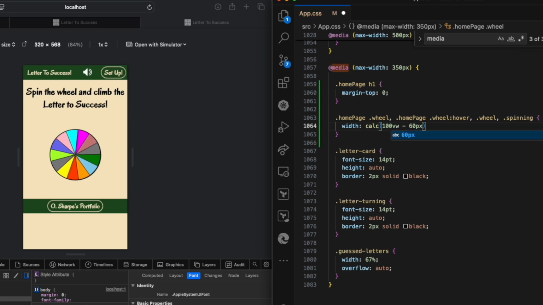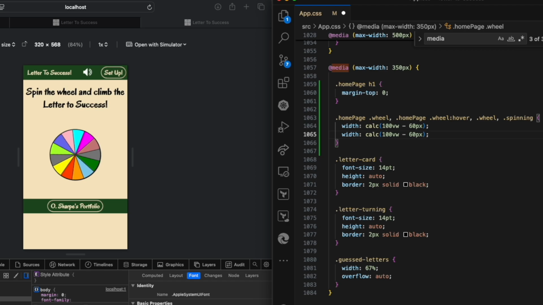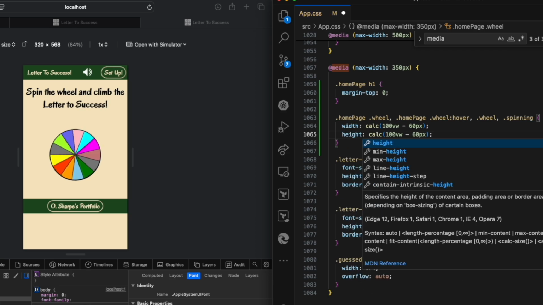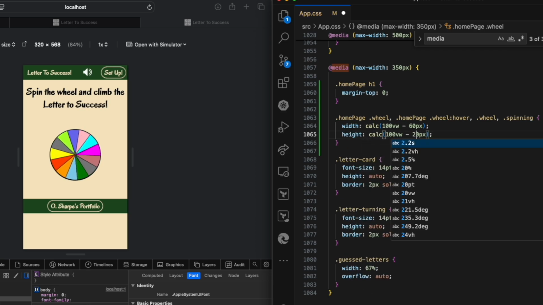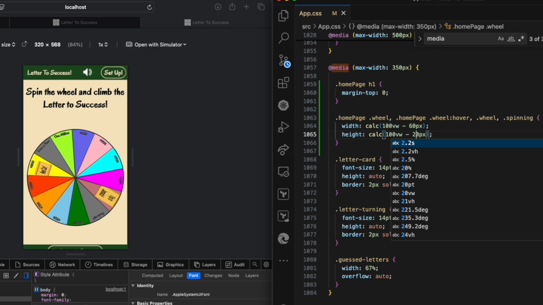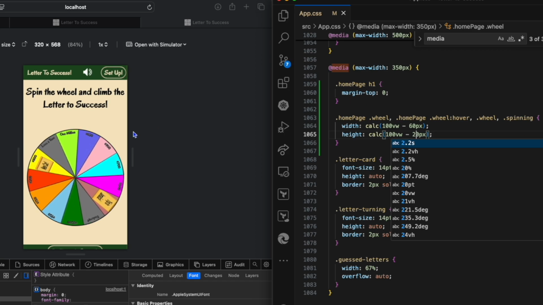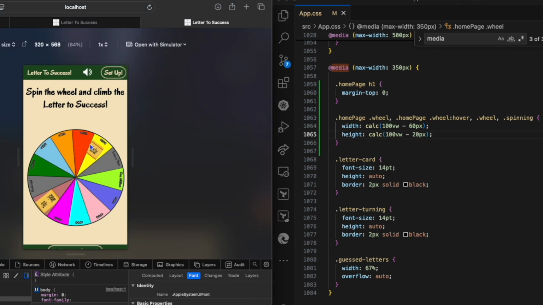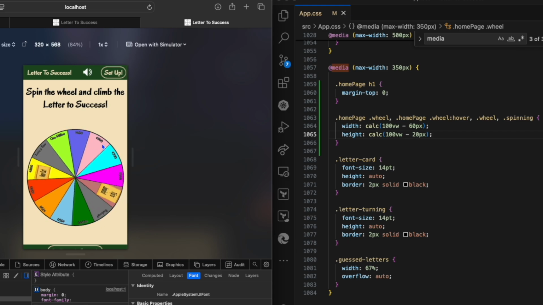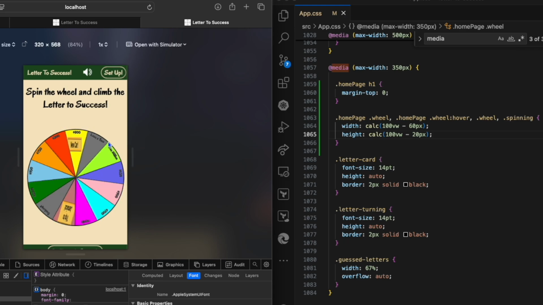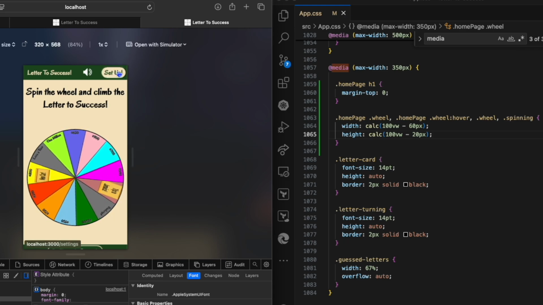Make it where there could be 30 px on each side. And of course the height will have to get changed too. Okay, yes, looks quite nice, quite nice. All right, it's still not totally round, but it's okay. We're gonna work with it.